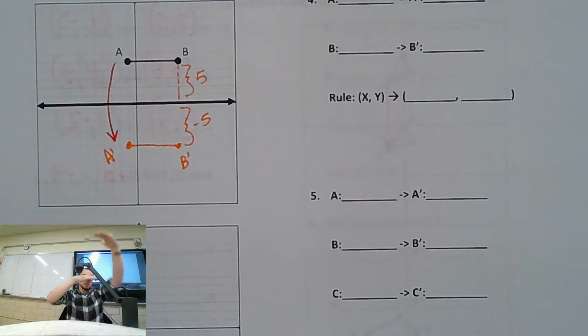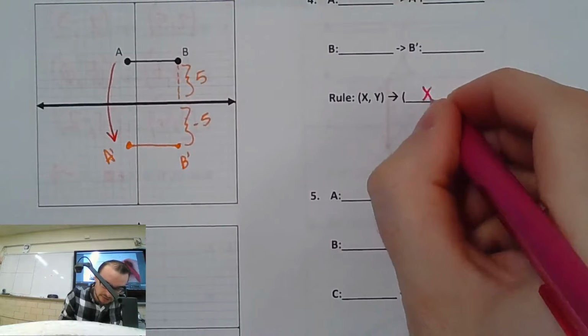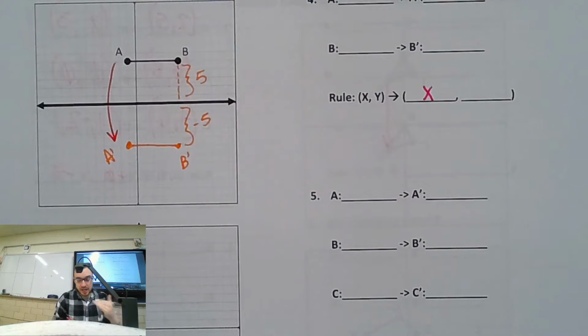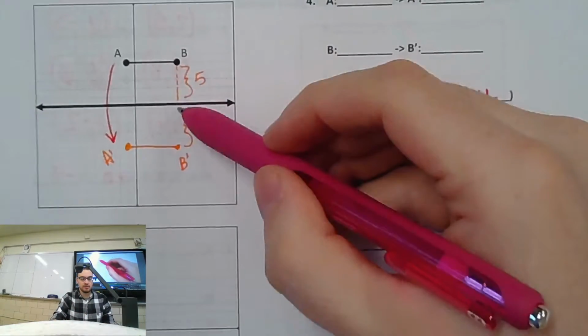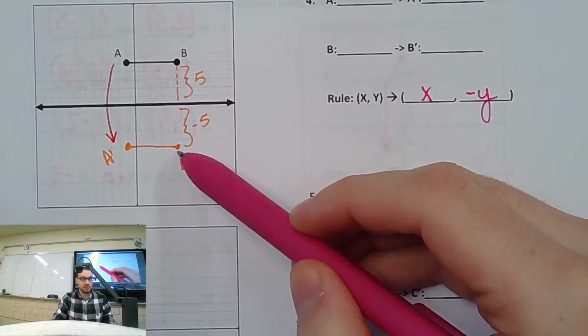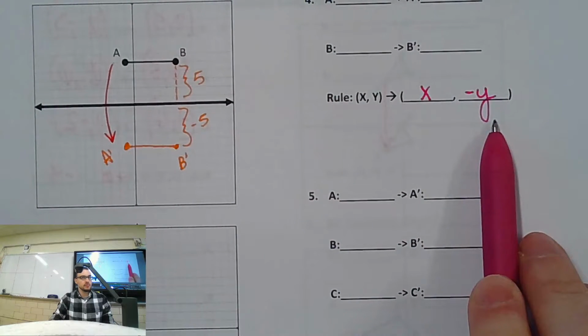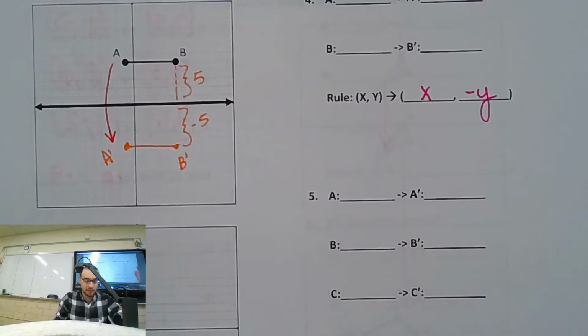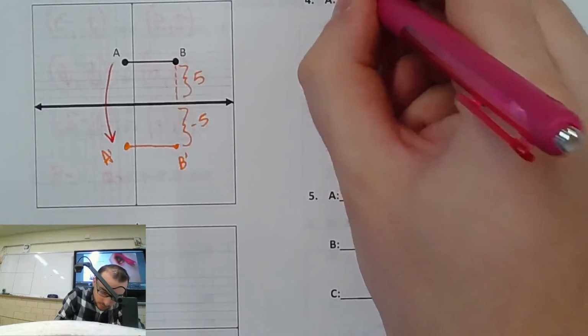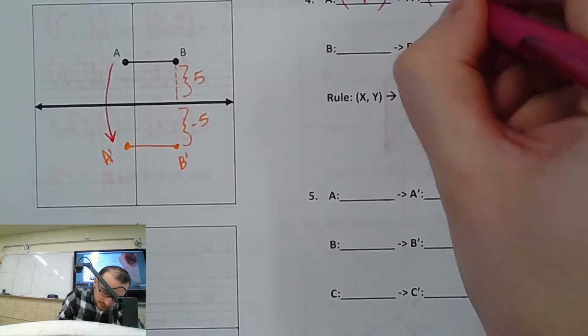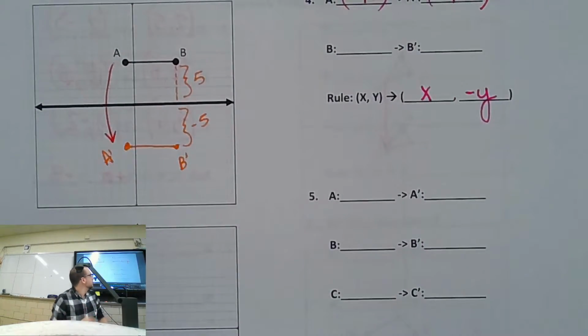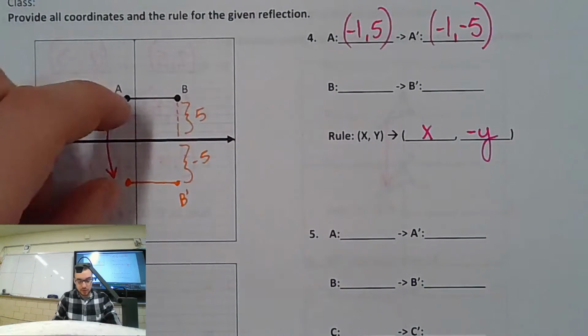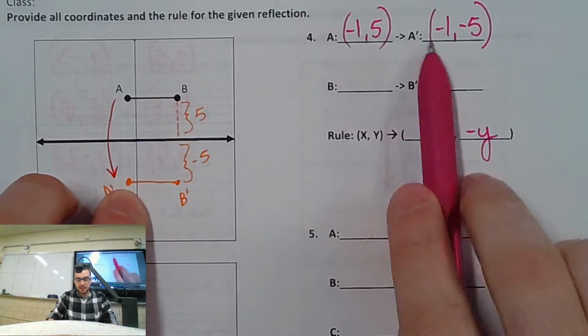So we change vertically. Do we change at all horizontally? No, we do not. So no change with the x, because that's the horizontal. And we change vertically, so we get a negative y. Right? What once was positive 5 off the x-axis is now negative 5. Are we seeing that connection? So when I write my coordinates, for instance, A is negative 1, 5. A prime's coordinates are negative 1, negative 5. Yes. And that's true, right? So what happened? X stayed the same, Y changed.